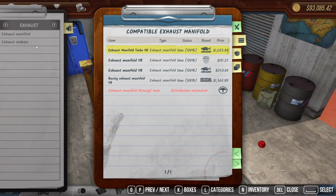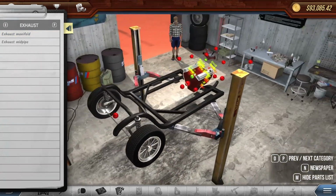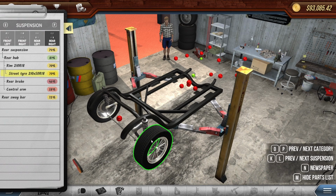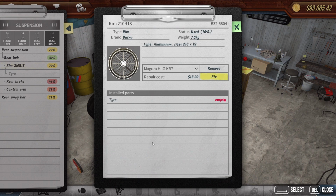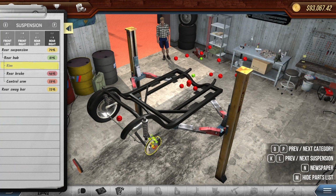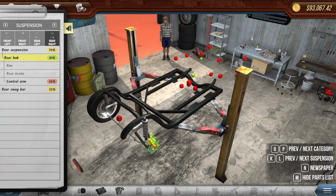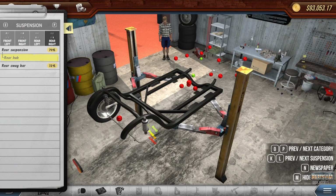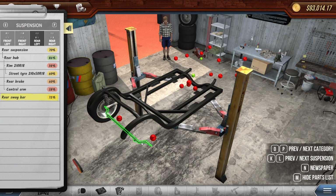All right. No manifold whatsoever. We have none. This thing has no exhaust. Let's go ahead and take the engine out of it. Right. Rear suspension. Let's remove the tire. Fix and remove the rim. Remove the hub. Control arm, remove that. Remove that. Okay, so for the most part, I'm fixing all the pieces down to 93.